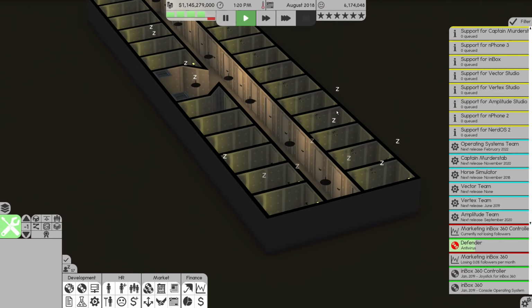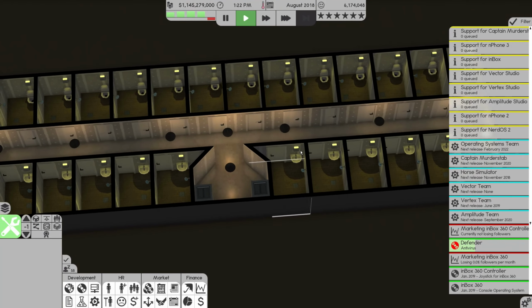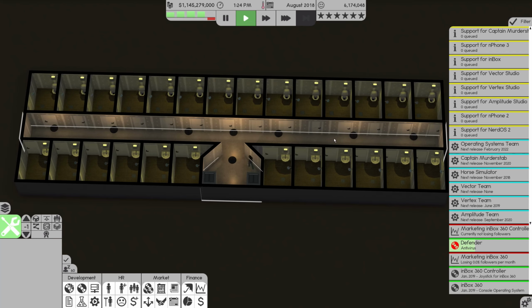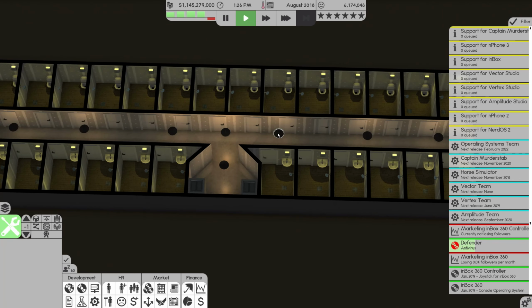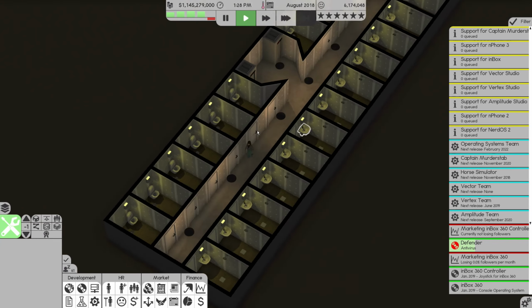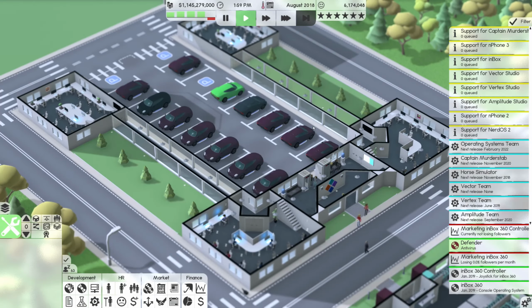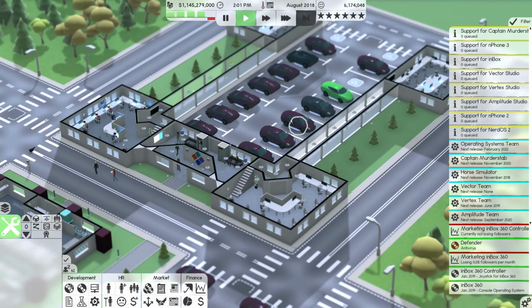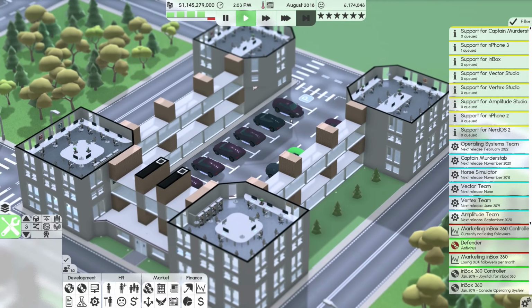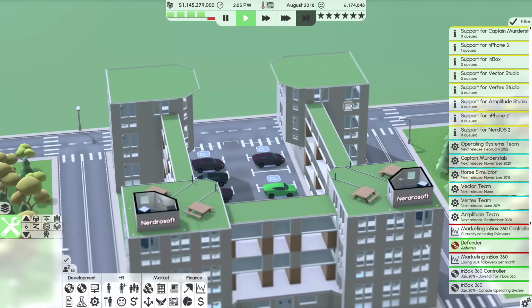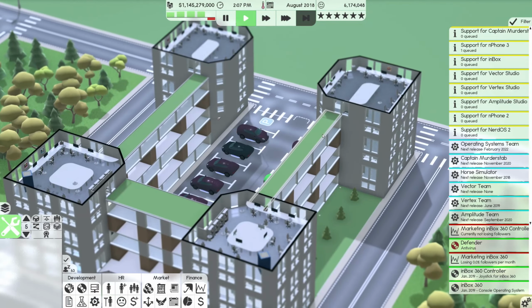We have the dungeon, which is what this is down here. And it's a whole lot of bathrooms, essentially. And it's going to deal with all the toiletry needs of everyone in this building. Now, speaking of dealing with needs, you might have noticed that we don't have any air conditioning or heating in this building. And you might be wondering how exactly I've managed that.